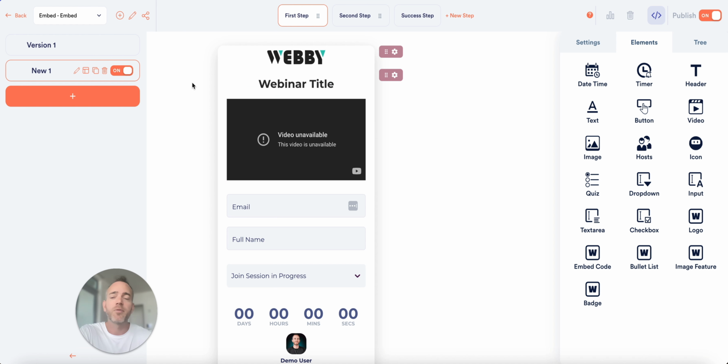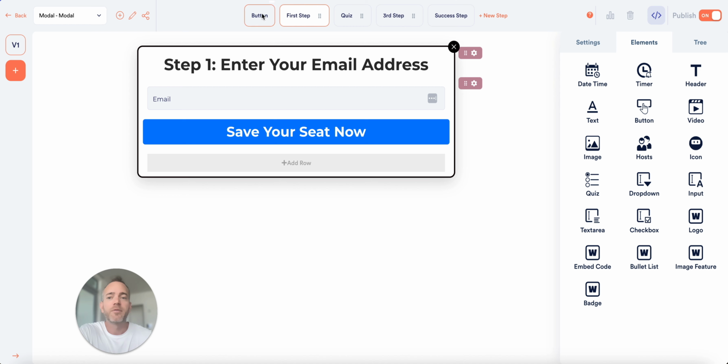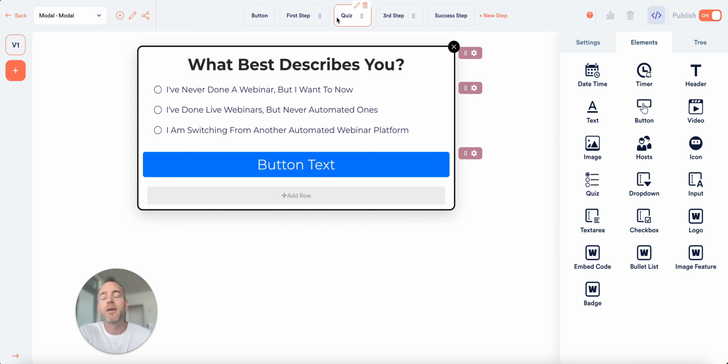And this is such a powerful feature because sometimes it can come down to as simple as just changing the color of the button. If you're using maybe a multi-step version of this where it starts with a button and then it goes to multiple steps, you can see, hey, I want to test a version of this without the quiz. Is the quiz question here causing me to lose some of my registrations, or is it helping me? So you can split test anything. Very simple, very easy. You just clone it, make some changes, turn it on, and now all of a sudden it's split testing and you can get your data and your stats right over here in the stats.